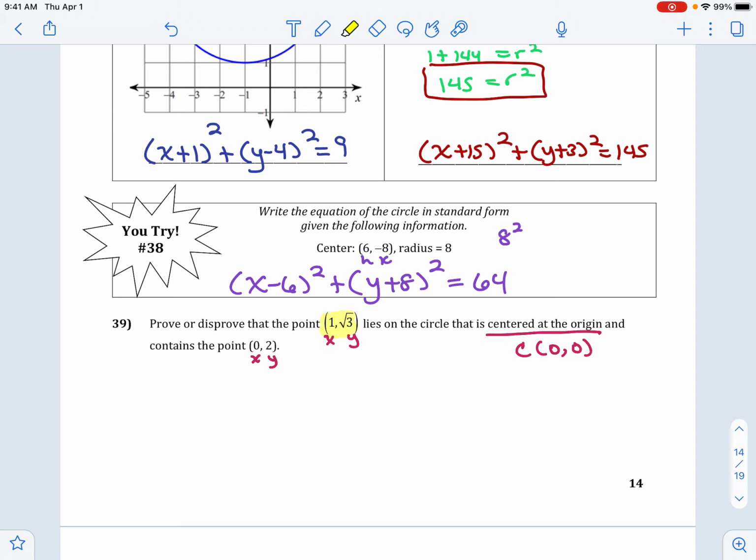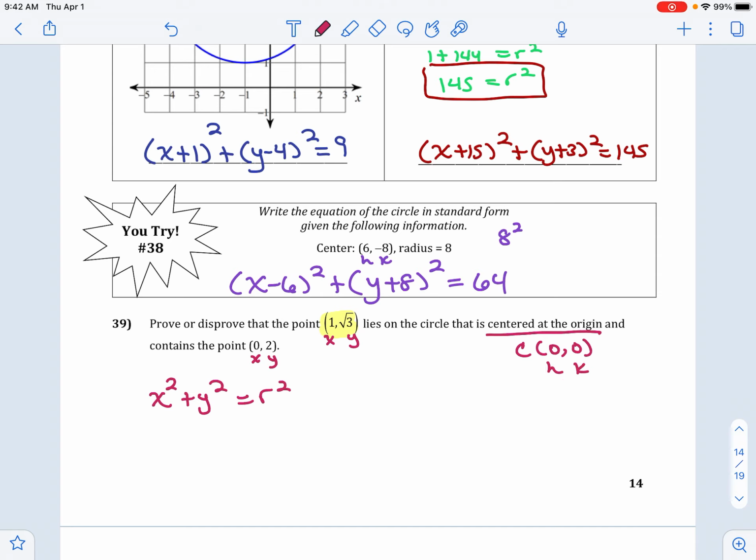So we're going to not do anything with that point yet because we need to actually get the equation of the circle first. So they tell us the center of the circle, which is 0, 0. So it's just x minus 0 squared and y minus 0 squared. So that's really just x squared plus y squared, but we don't know the r squared. We still need to find that. Okay. Remember, that's your h, that's your k.